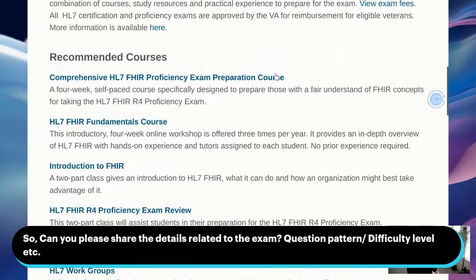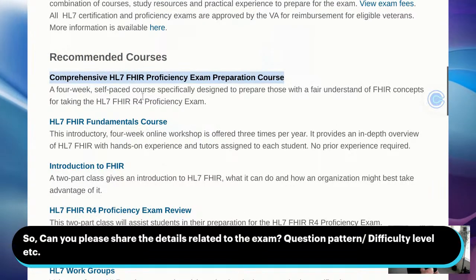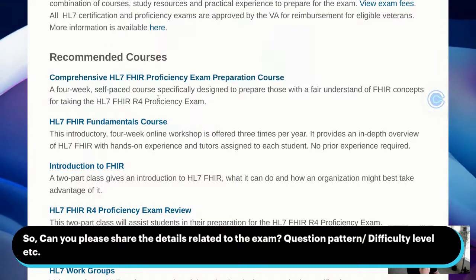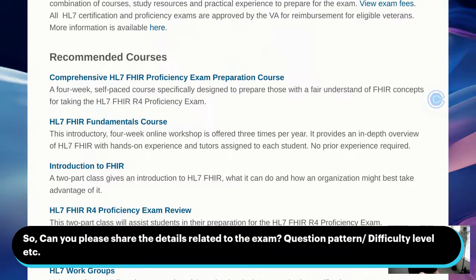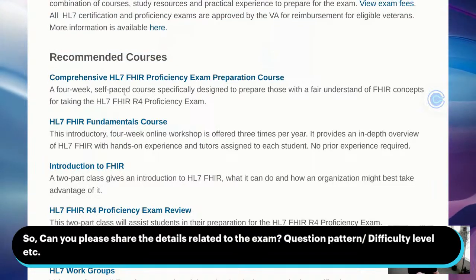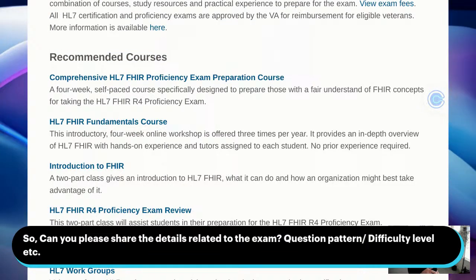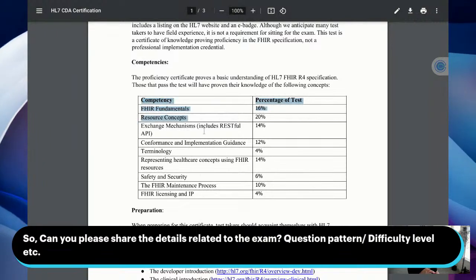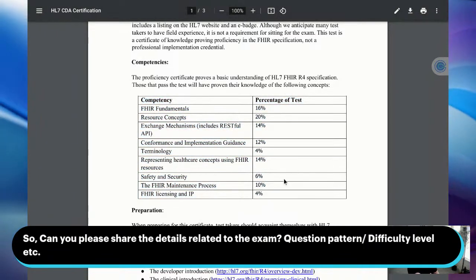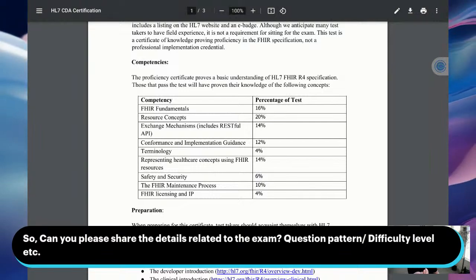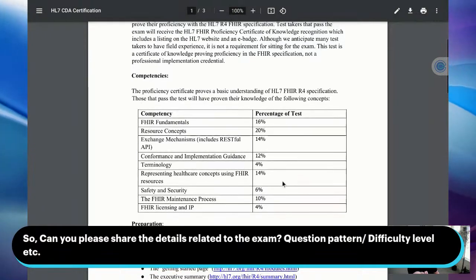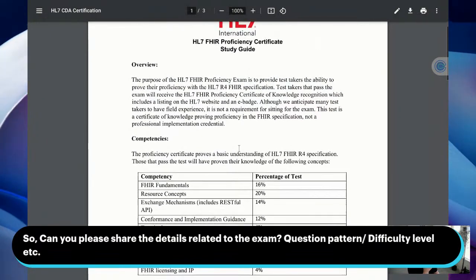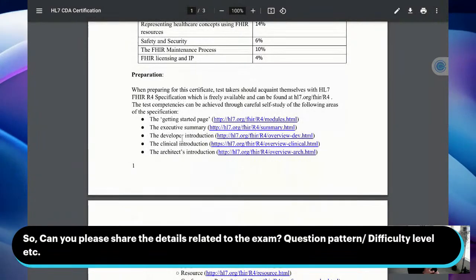There is a comprehensive HL7 FHIR Proficiency Exam course, which is what I took. I found it very helpful. They go through pretty much all the same content that's on that study guide, just preparing for the exam as expected. So I attended the course for 4 weeks and then took the exam afterwards. They went through all of these, and if anything, they gave more useful, practical information. The only caveat is that it's not on the exam. The exam is, I can't be very specific. I would just recommend going through all this.